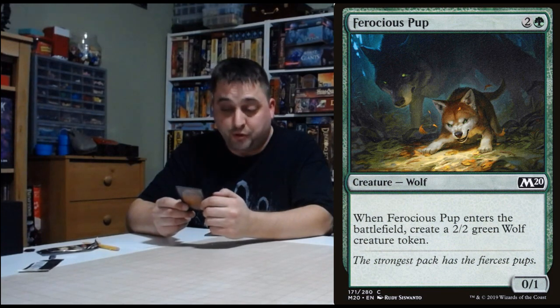So my first card is the Ferocious Pup. This is a creature, which is a wolf. He's a 0/1, and you create a 2/2 wolf creature token when he enters the battlefield. So apparently when you play the pup, the mother shows up. The flavor text is, the strongest pack has the fiercest pups. A nice picture of the mother wolf and a ferocious looking wolf cub.